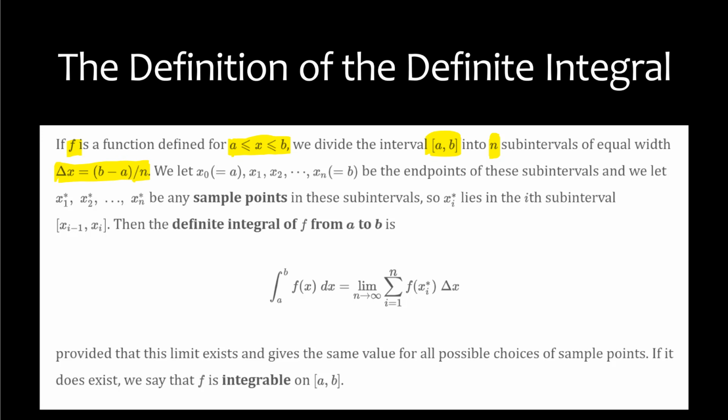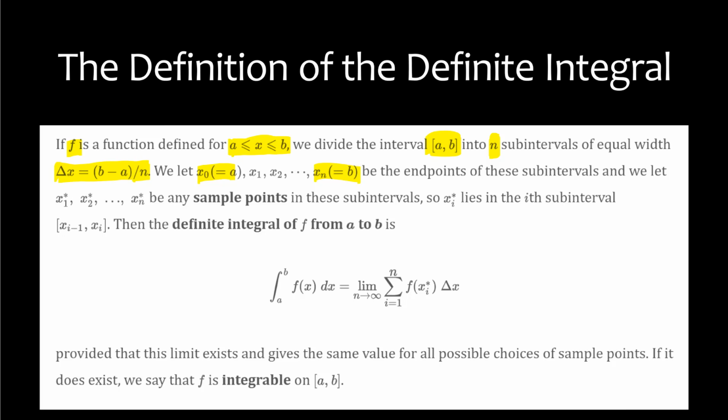And then we're going to have our little numbers. Remember, x naught, that first one, that's a, and then x sub n, that's b. Those are the last ones. Then we have a bunch of numbers in between. So x naught and x sub n are the endpoints of the subintervals. Actually, I misspoke that, but whatever.